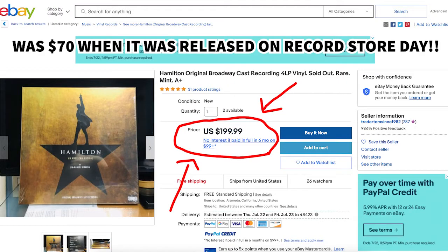That's horrible. To me, those people are dirtbags in the collecting community, because what they're doing is basically driving up prices of things that don't need to be driven up, and making it even harder on people that spend their hard-earned money, that love to collect music, that waited for Record Store Day for this thing to come out. They go to their store and somebody snatched them all up, and now if they really want it, they're gonna have to pay out the butt for it, and that's not cool. So I try to stay away from eBay as much as possible for basically that reason.